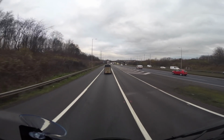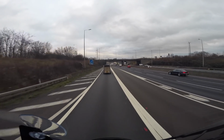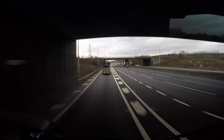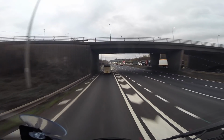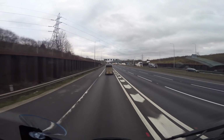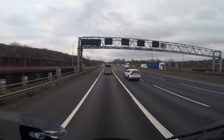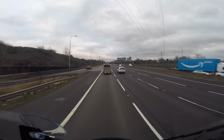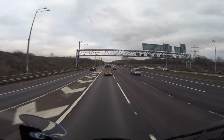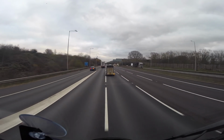I don't know why they're all left a bit weird like that. I think that's probably just a lazy tyre fitter who's just whacked them back on and doesn't care. But surely it's been driven since its last tyre, and its last tyre was 3 September. So if it's been like that since September and nobody's reported it, it's a bit alarming, isn't it?